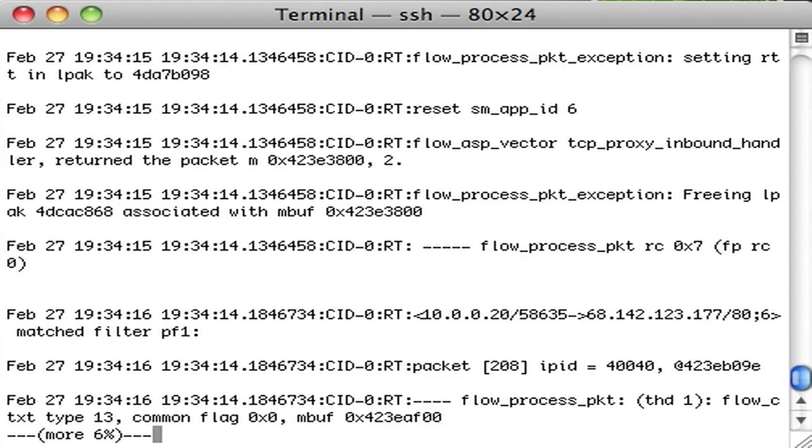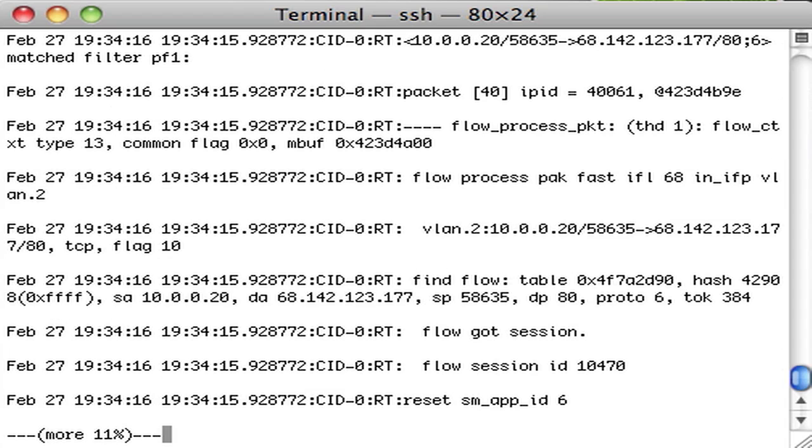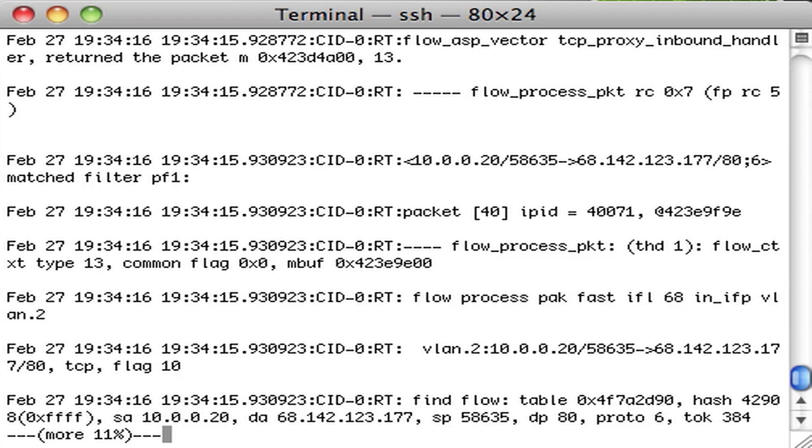And this will allow us to actually see the packets as they go through the logic of the actual SRX device. And you can see, if it was NATed, where it looked that up, where it got that information, how it was NATed, which process IDs it used to do it. Did it go through a firewall filter? If so, which filter did it match? How did it match that filter? If it went through a VPN, the same thing.